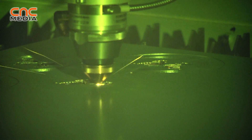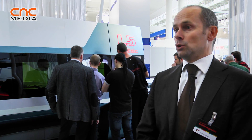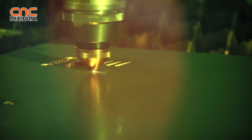We developed a system that is patented and original only from Salvagnini, that allows you to have a high dynamic machine with an installed power or energy consumption that is less than one third — in some cases less than one fourth — of the typical energy consumption of other constructors.